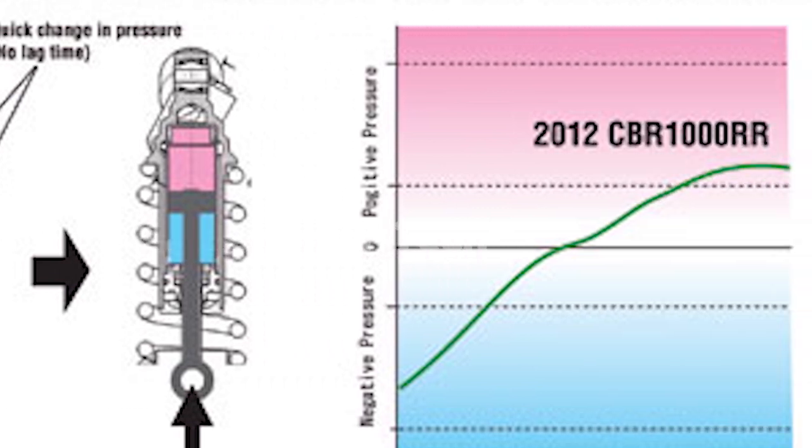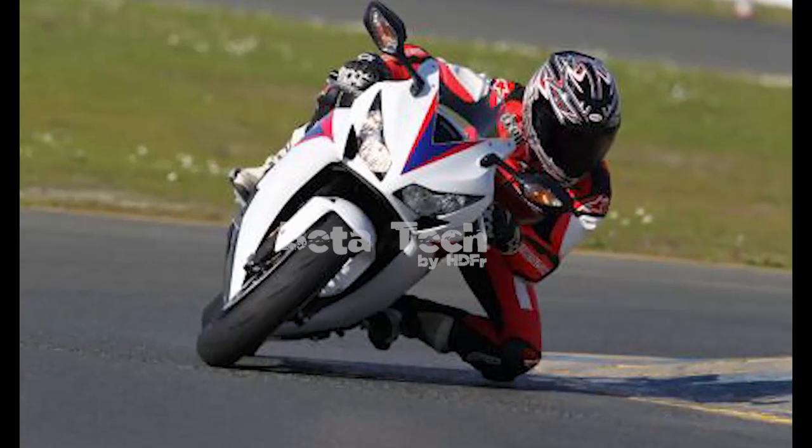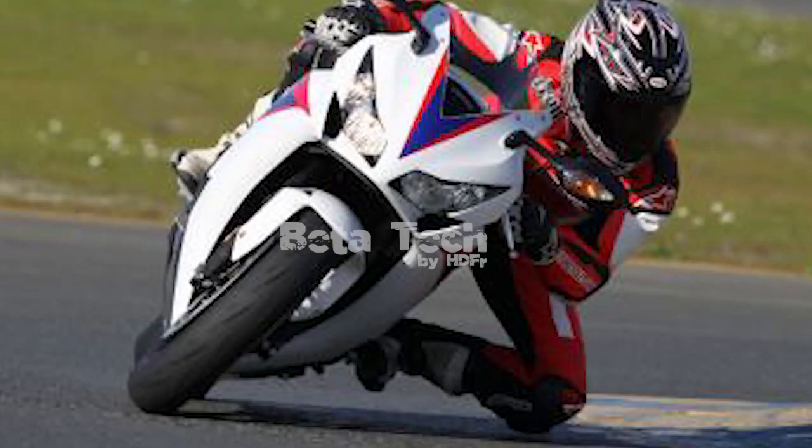While visually very similar to the model it replaces, the 2012 Honda CBR1000RR has some subtle yet significant changes. The next visual clue this model is different are 12-spoke wheels that replace the 3-spoke design of past models, which gives the CBR a much more striking appearance. Honda says the new wheels are stiffer than before and thus improve rider feedback, but it wasn't highlighting the fact these hoops suffer a combined weight gain of nearly one pound.